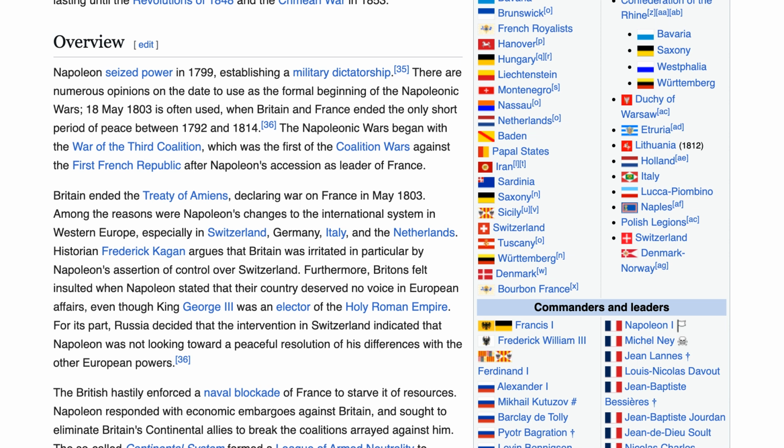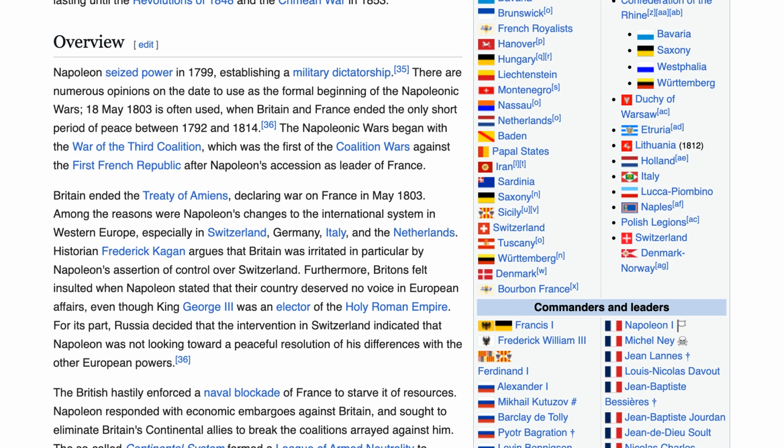The wars had profound consequences on global history, including the spread of nationalism and liberalism, advancements in civil law, the rise of Britain as the world's foremost naval and economic power, the appearance of independence movements in Spanish America and the subsequent decline of the Spanish and Portuguese empires, the fundamental reorganization of German and Italian territories into larger states, and the introduction of radically new methods of conducting warfare.